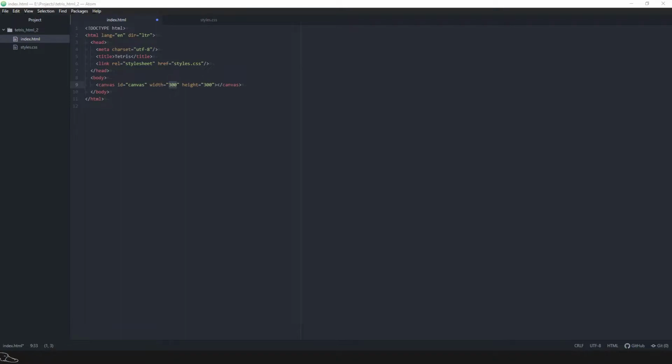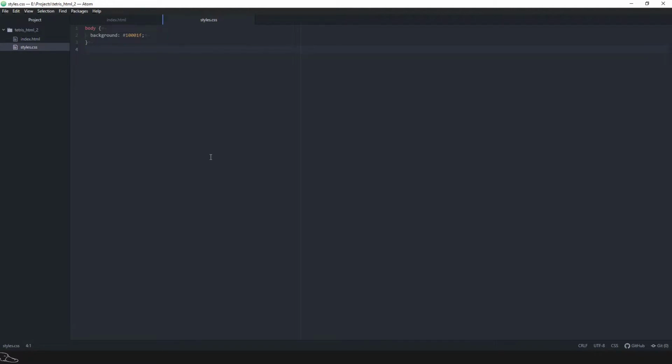So the height and width is in pixels, and we're going to have a width of 40 and a height of 80. A Tetris board is 10 tiles wide and 20 tiles high, and we're going to have each tile be only 4 pixels by 4 pixels in size. So we define the size of our canvas that way.